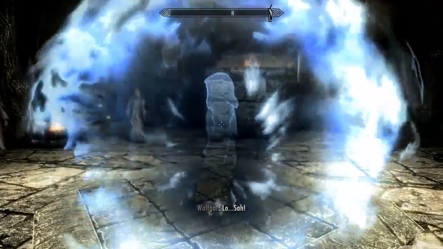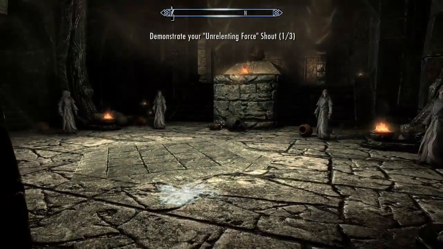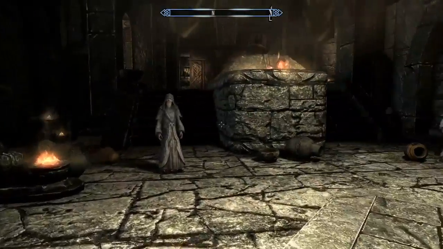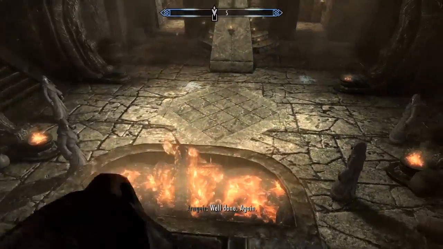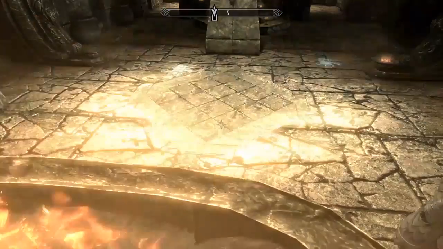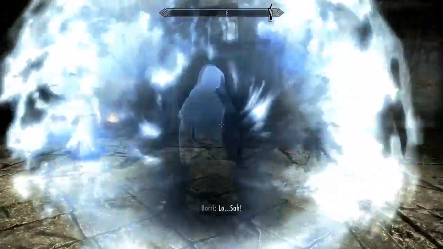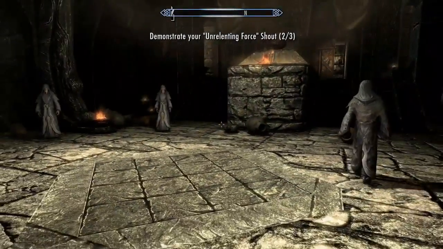There he is. Okay, let's go. There we go. Oh, one out of three. Come on. Okay, we got this. We got this, guys. No need to be afraid. We can do this. Again. Okay. Here he comes. Yeah, I got all three of them in one. It's crazy. One more.